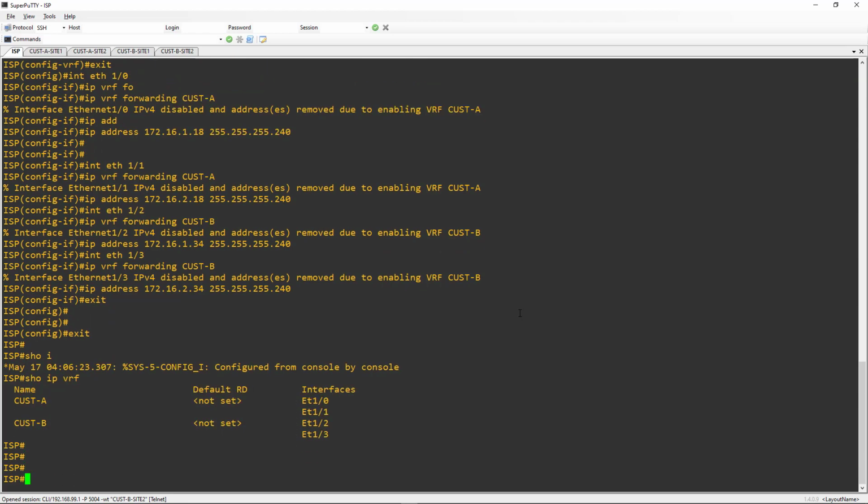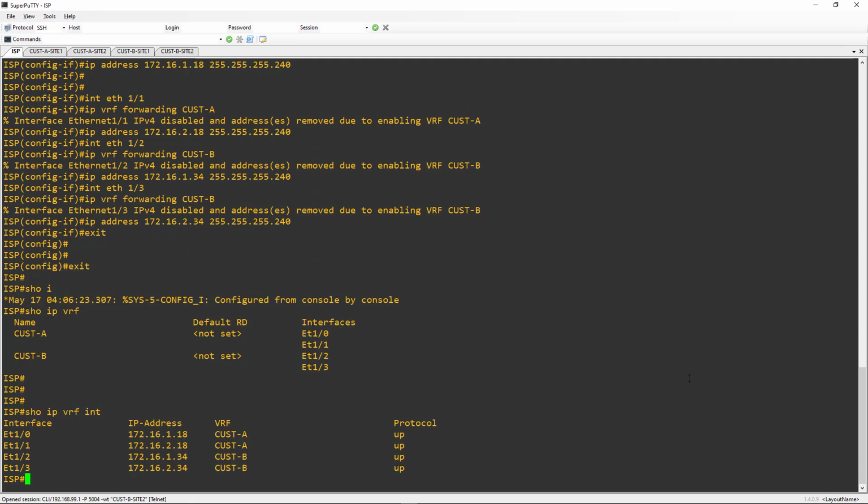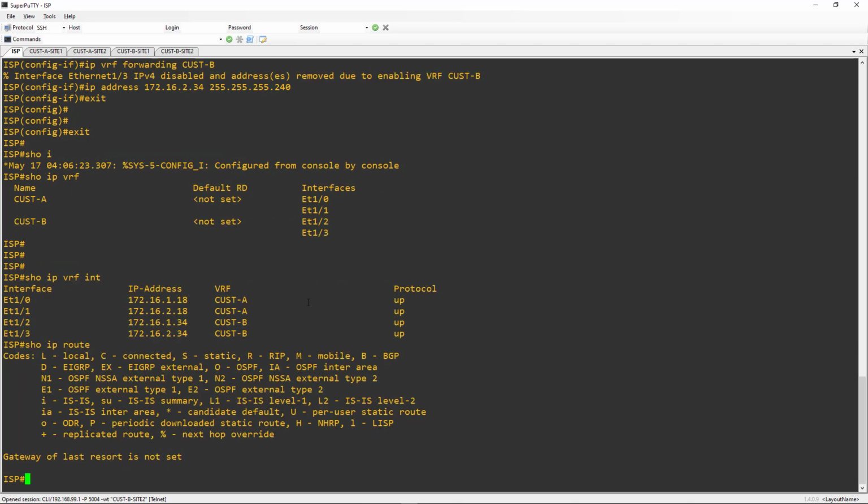and that will tell us which customer or which VRF exists, what interfaces are participating in a VRF. Pretty simple output here. We can also do a show ip vrf interfaces, and we can see which interfaces are participating in which VRF. And we can also do a show ip route. Now, if I do a show ip route, all I'm going to be looking at in this particular case is the global routing table. Now, notice in this case, we don't even have connected or local routes because we've already assigned all of our active interfaces on this platform to VRF.